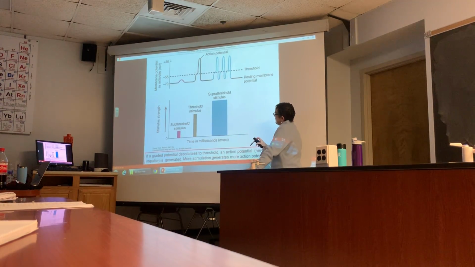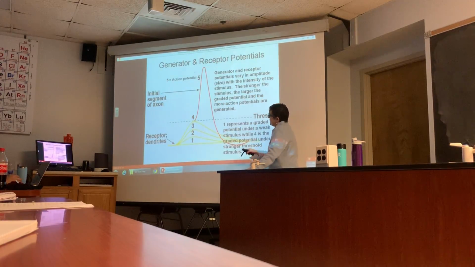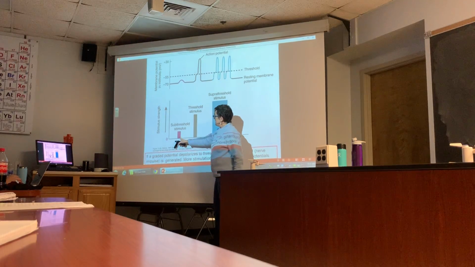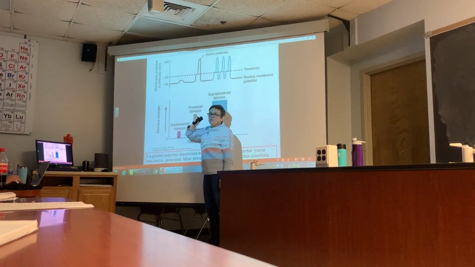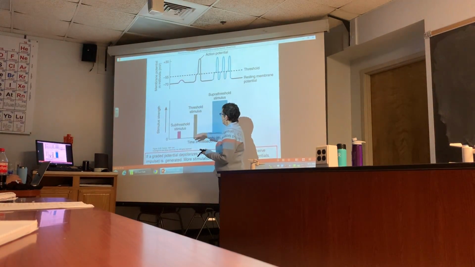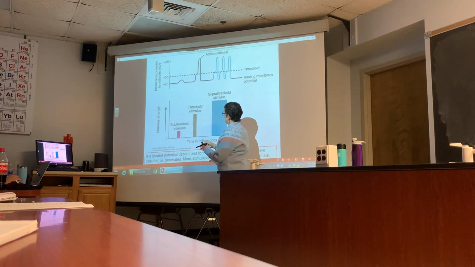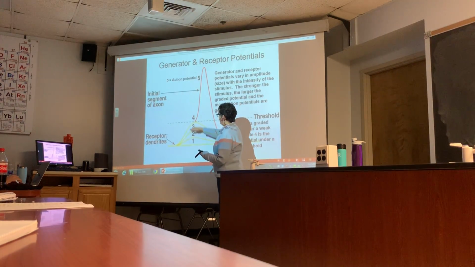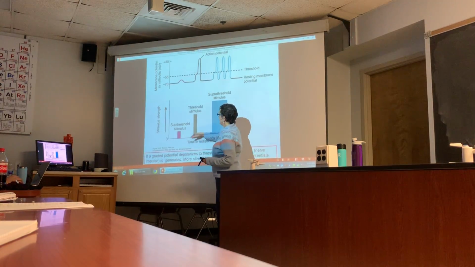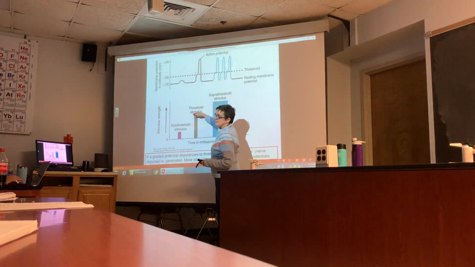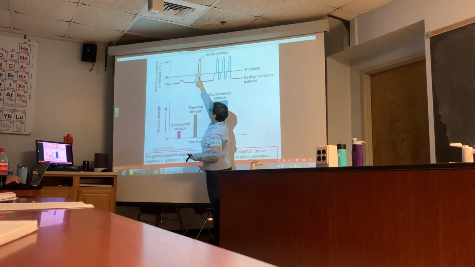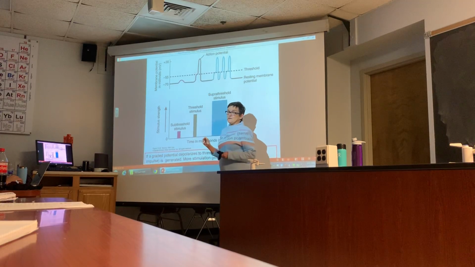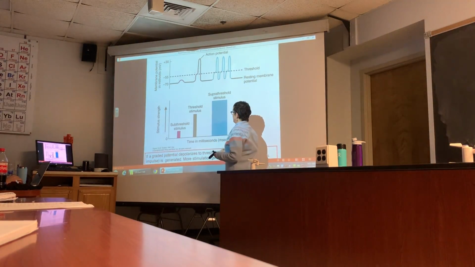So this is, again, just going with this. Sub-threshold 1 and 2, I guess, would be similar to this kind of stimulation where you just get a little blip, but you haven't hit threshold yet. Whereas number 3, I'm not sure what corresponds with what, but anyway, I'm assuming 3 or 4, you've hit threshold, that would be analogous to this one. Threshold stimulus is just enough to get you to threshold to generate an action potential. Negative 55 millivolts is threshold generally.